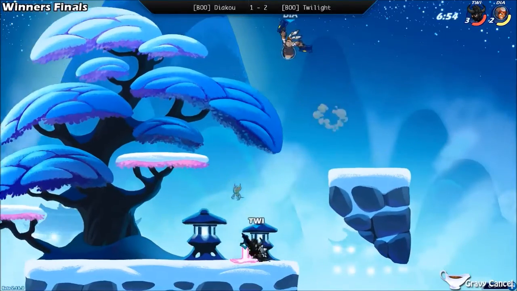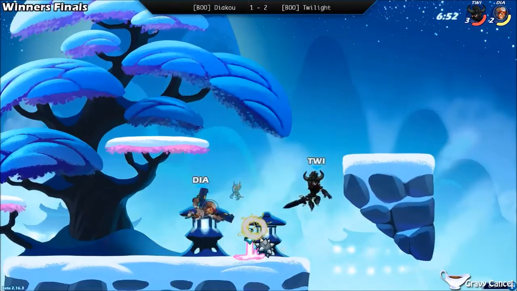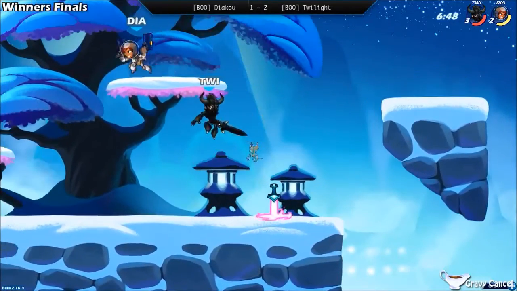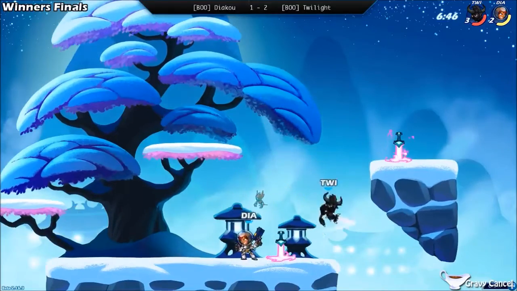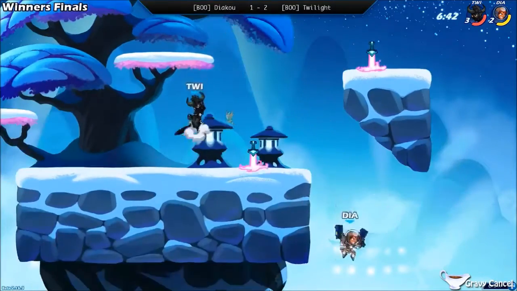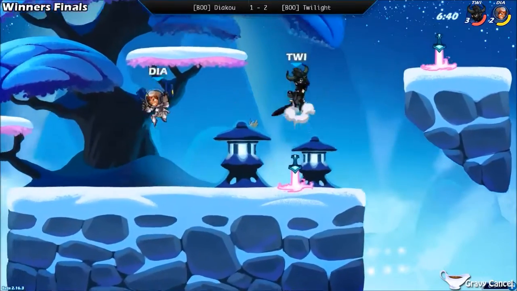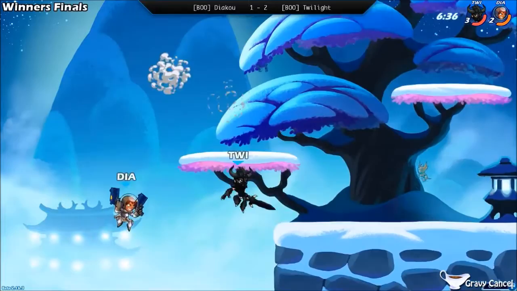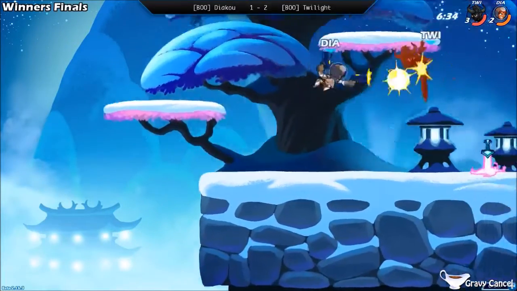Looking for a finishing move. Wants Twilight to get into position for him, but Twilight is not getting anywhere near him. There's a nice downlight, but not able to follow up with a Sair as he falls off that side of the map. Diakou wants the nair into a recovery, but Twilight just with those double dares keeps Diakou at bay. Ooh, and the sidelight as Twilight gets into that hitbox, avoids damage and gets a nice neutral landing.